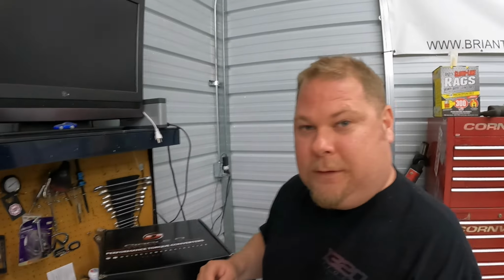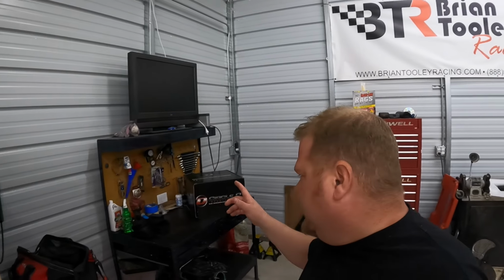We got to tour the little, I guess you could call it a factory and a warehouse, on how they build the converters and kind of hear the story behind it. And it's kind of cool because these converters actually kind of start from old cores that have been used in other vehicles and things like that.